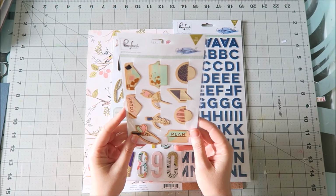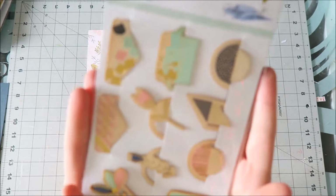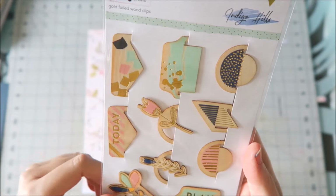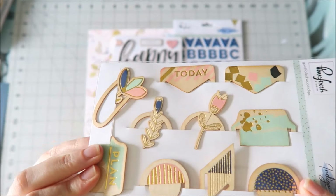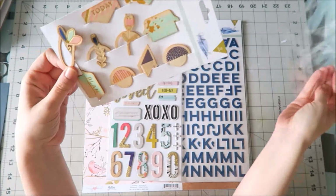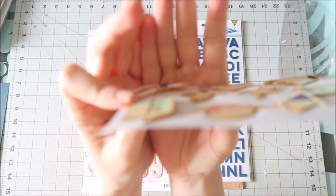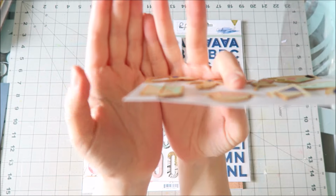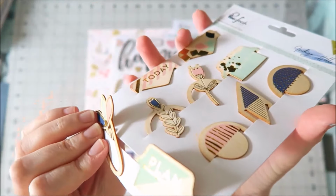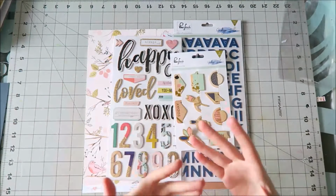From the Pinkfresh Studio Indigo Hills collection, we have these gold foil wood clips, and they are lovely. I'll let you see from close. I love the colors. I love the soft mint and the pink, and I don't even mind the blue here. And they're very thin. So I don't know if you can see it with the packaging. Just in case you're worried that they're too bulky for your layouts, I really don't think they are. They are actually thinner than, wait, let me try and get the camera to focus. It doesn't want to. They're thinner than chipboard. It really doesn't want to. Okay. So they're really, really thin. See? That's nothing. So they're perfect for layouts. Really, really beautiful. Very unique. I like that it's something a bit different.